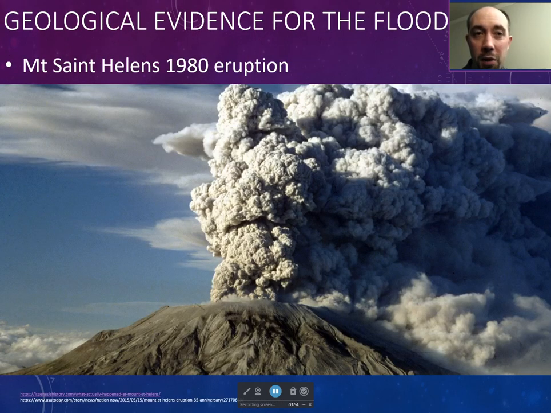Another event which helped to change people's perspective on the rock layers was the 1980 eruption of Mount Saint Helens. On May 18th, an earthquake triggered a landslide. Immediately afterward, the side of the volcano exploded catastrophically, sending a hot cloud of gas and ash rushing down the side of the mountain at 600 miles per hour and more than 1,000 degrees Fahrenheit.